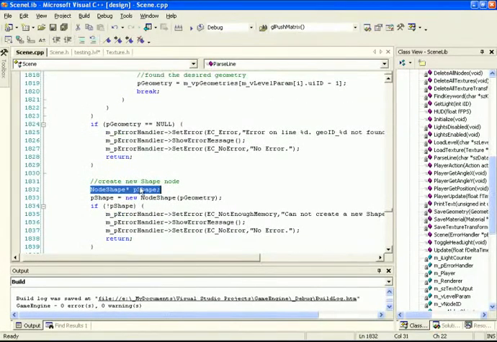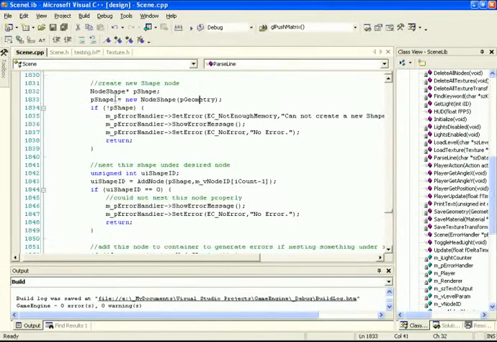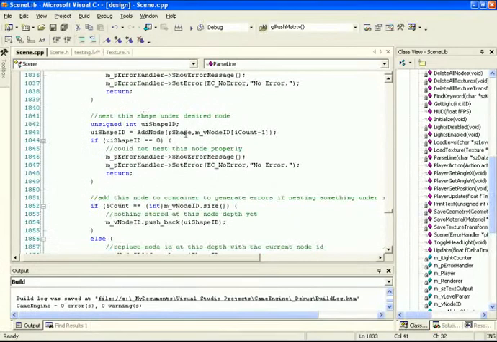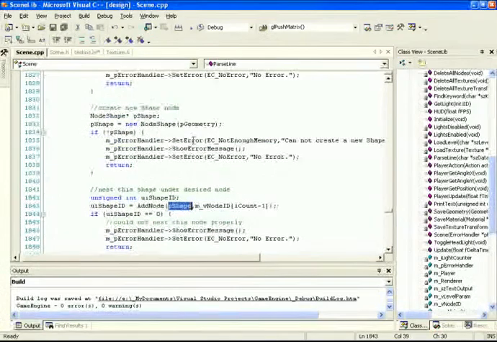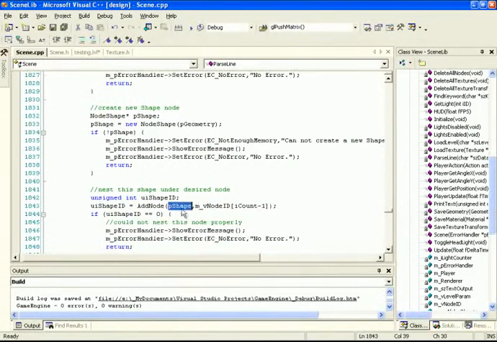So we create a new shape node and we pass in the pointer to the geometry which we found up above. If this returns null, we'll generate an error message. Otherwise, we'll continue on down through. Now we go in and call add node. We're going to add the shape node to the scene graph, and the location of the shape node is going to be located at wherever this m_v node ID is pointing to with reference to count -1.